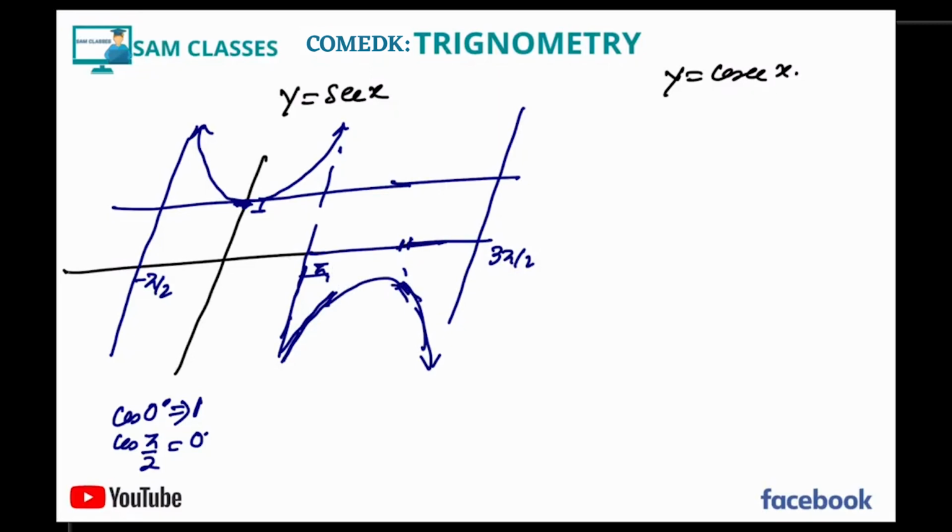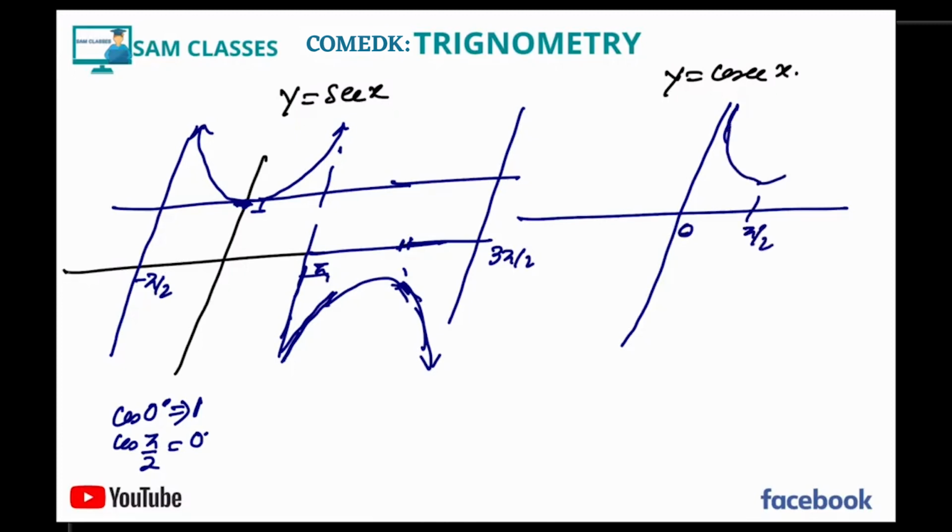Now what about y is equal to cosec x? The graph is almost similar, the points change. At 0 it becomes infinity because sine 0 is 0, and at 90 it becomes 1 like this, and then the graph goes up. Nothing more than that, nothing changes there. We just need to know where sine is 0, where sine is 1. The moment you know all this, you'll be able to easily make the graphs and easily solve the questions. Correct?